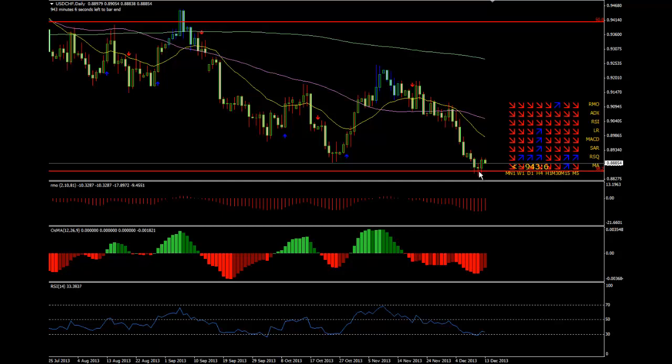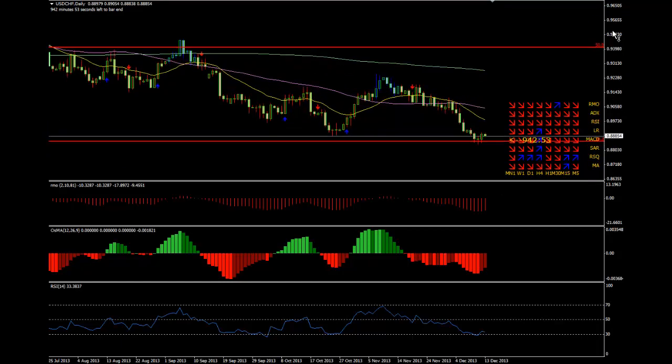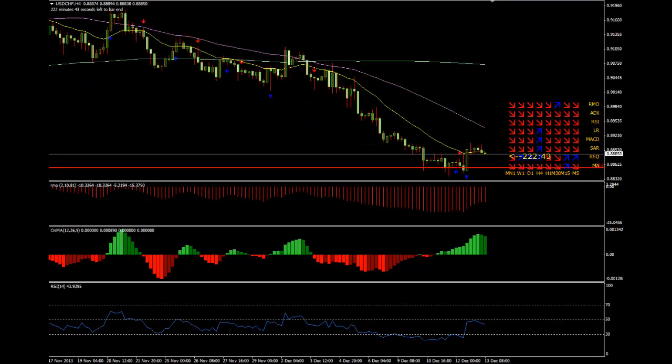However, clearly, as we've headed into this weekly fib, people started taking profits from the selling we saw just recently, and hence we've had this consolidation. To see any further negativity for the US dollar against the Swiss franc, we would need to see price closing lower. You can see the past 3 days, in fact, prices traded into that level, but subsequently failed to close lower than that. So consolidation at the moment in a negative trend is what we're seeing.